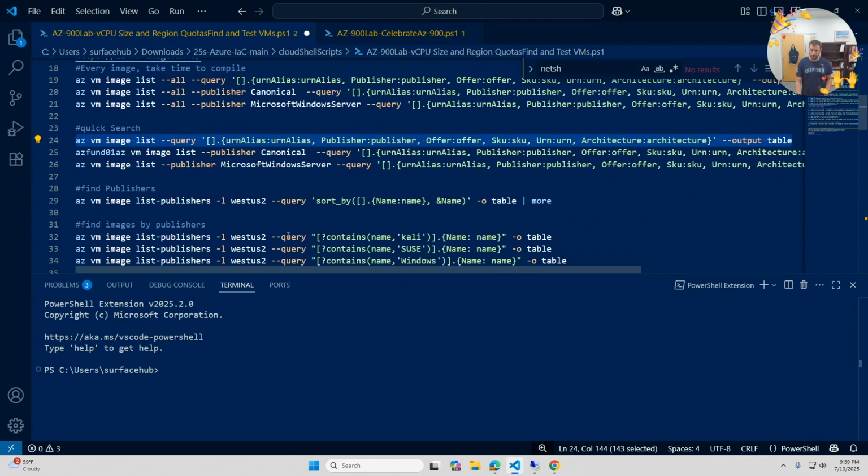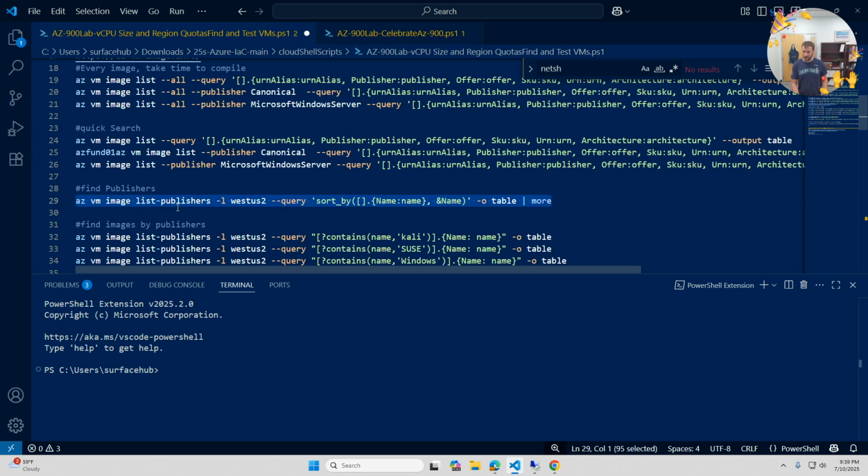And then the other way that I figured out you can search, so that's listing everything and just formatting it. This query and then the brackets, that's basically just putting it into a table. But we can use the sort by to sort the results.